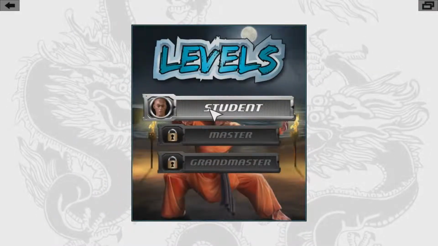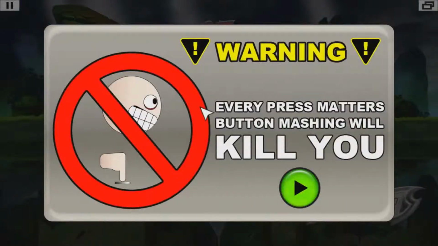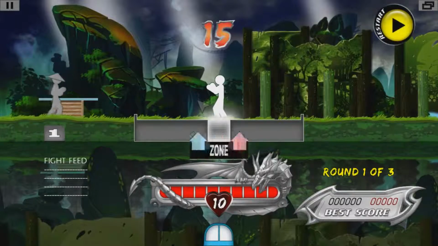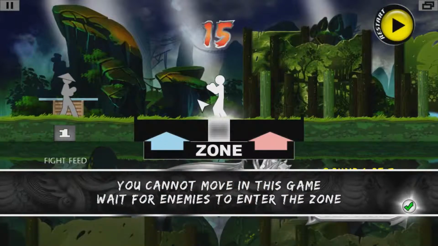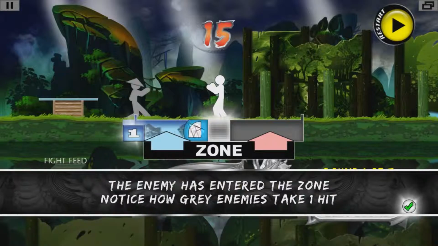Levels. Click play to enter the stage. I hope this isn't like a tutorial or something. Do not button mash. Every press matters. Button mashing will kill you. Okay. Round one. All right. Come here. You cannot move in this game. Wait for enemies to enter the zone. All right, got you, man. Yes, I got you. The enemy has entered the zone.